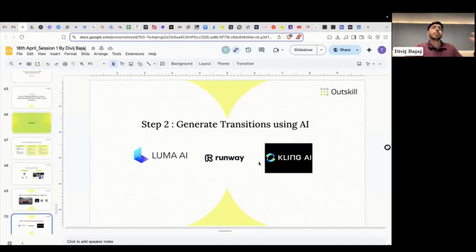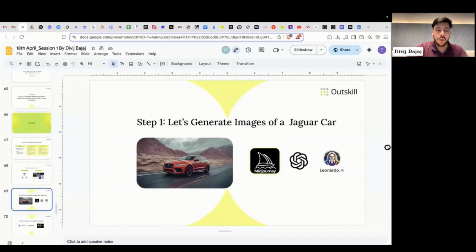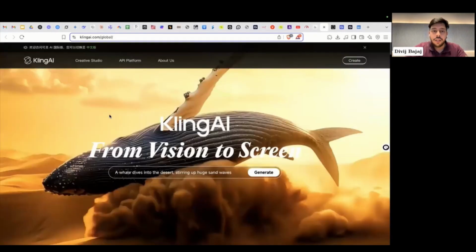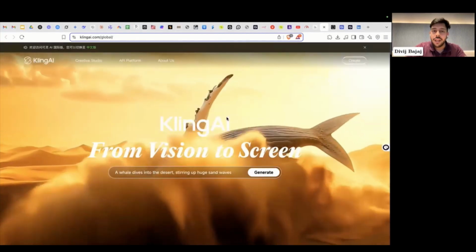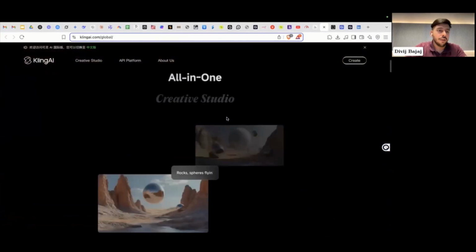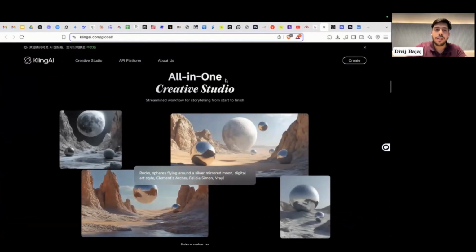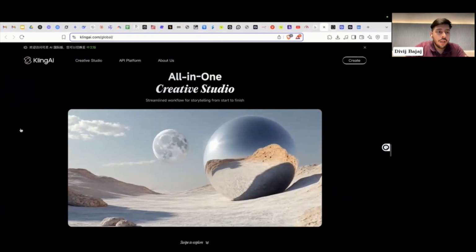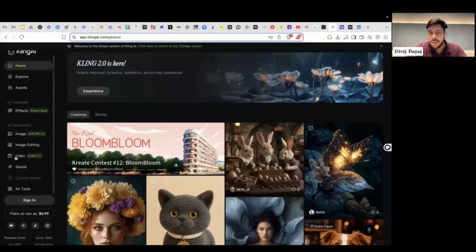So let me go to my Kling AI, right? After image generation, this is how my Kling AI looks, right? It can generate a lot of good visuals, images, and everything. So just explore this platform. But I'll quickly go to this section and the video part of it, right? And we are in the second version, which is image to video, right?